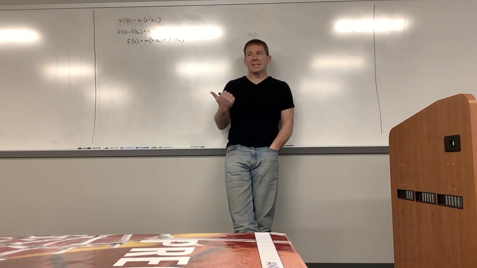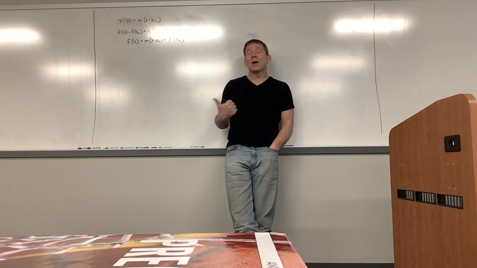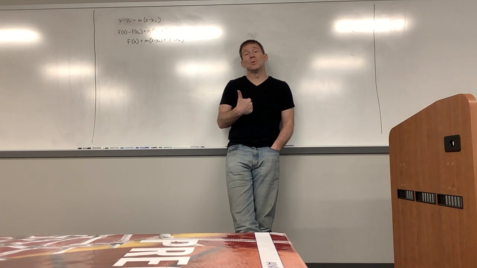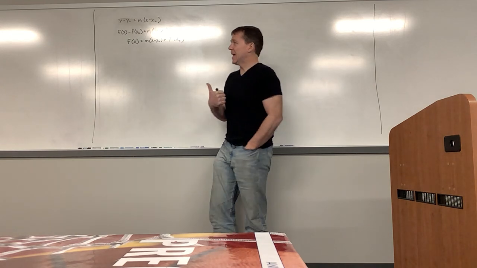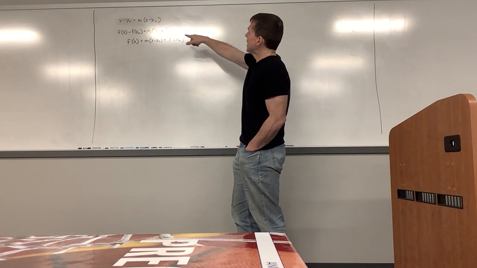At this point, in Calc 1, you had derivatives, and now we have directional derivatives. We also have partial derivatives. And one of the first problems that you do in Calc 1, once you define a derivative, is the equation of the tangent line to a graph at a point. And I think I already wrote this out here.